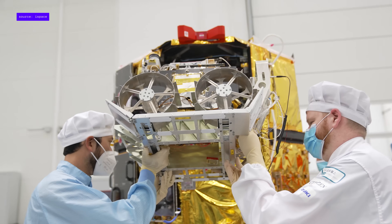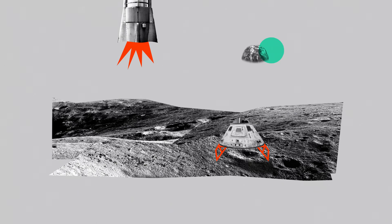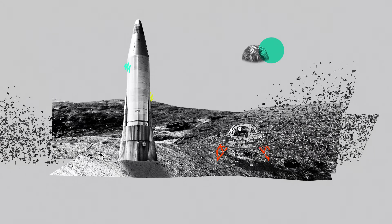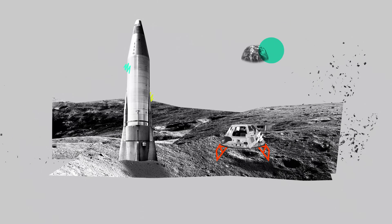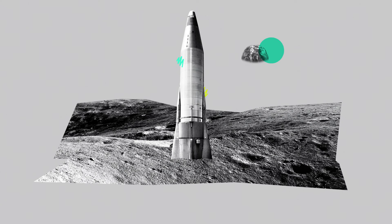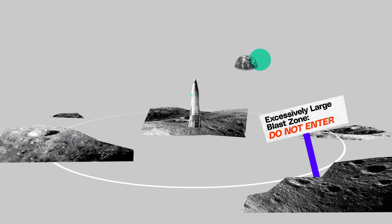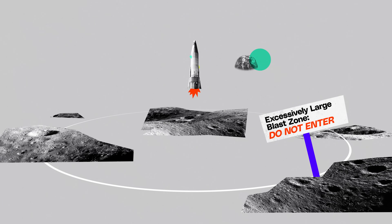As the lunar economy heats up and the moon gets more crowded, these tiny particles could cause bigger and bigger problems. Damage from regolith plumes could cost a lot of money, put future missions at risk, even cause geopolitical trouble. Because if one country lands on the moon and sandblasts and damages the hardware of another country, technically you're violating the Outer Space Treaty, since you're not allowed to do any harm to other countries' assets in space. There's also a concern about countries claiming an excessively large blast zone, which could be a way to get around the Outer Space Treaty and claim de facto territory on the moon.